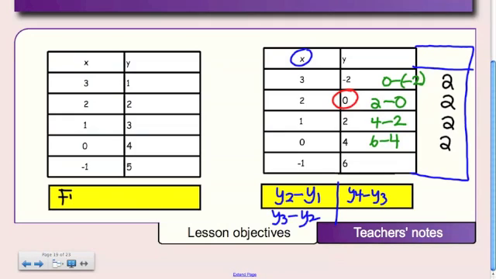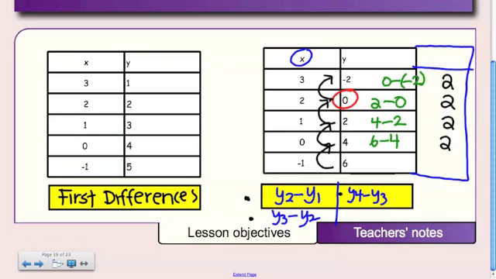First differences. If your first differences are the same, that means that your graph represents a linear relationship. So again, you start with your y2 value always, and you subtract the number that comes before it. Move on to the third value, subtract the number that comes before it. Fourth value, subtract the number that comes before it. And fifth value, subtract the number that comes before it. So these are the formulas that you're basically using to calculate your first differences.